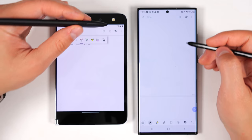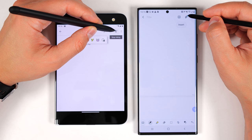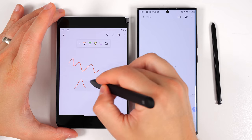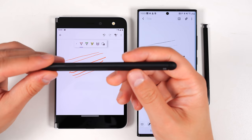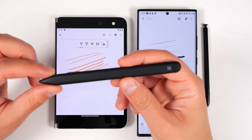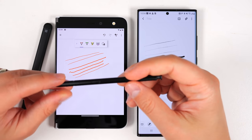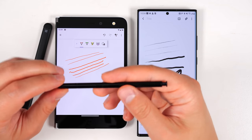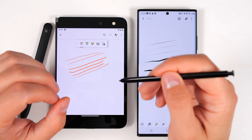Both pens have a hover feature, so if you hover over something you'll get more information about it. The Surface Pen works on both screens. In terms of comfort, both are really good in the hand, but for extended drawing or writing I may want the Slim Pen because it's a little bigger. However, since the S Pen is noticeably more natural feeling and has less input lag, I feel like I'd still gravitate to using the S Pen for longer writing or drawing sessions.